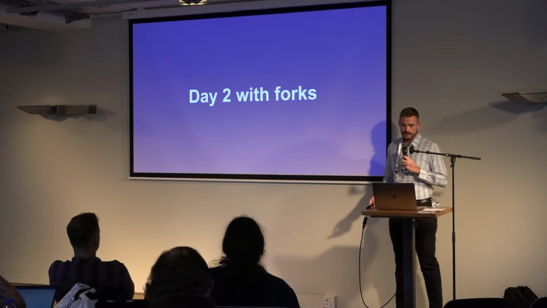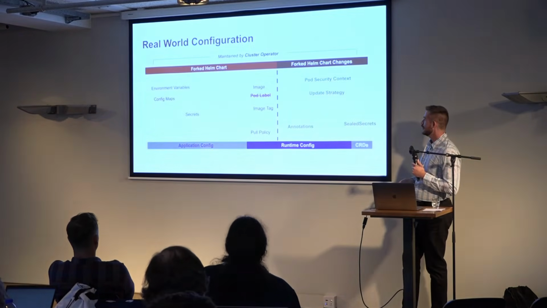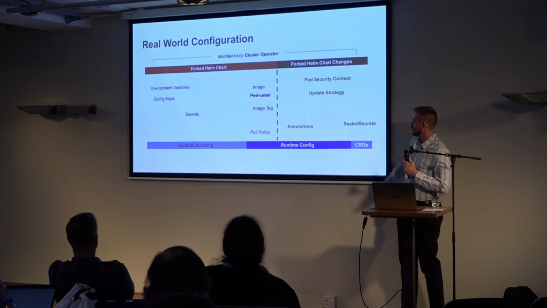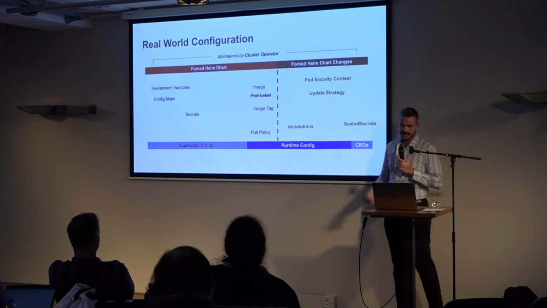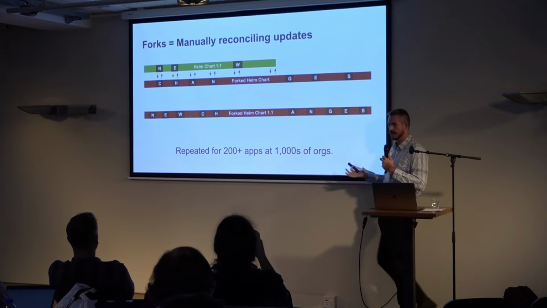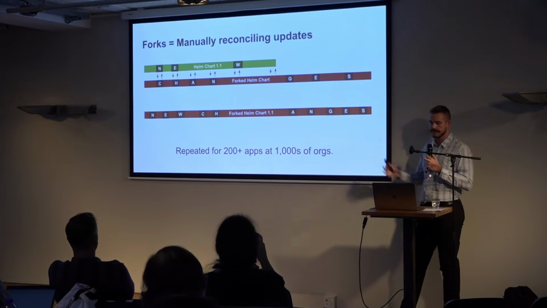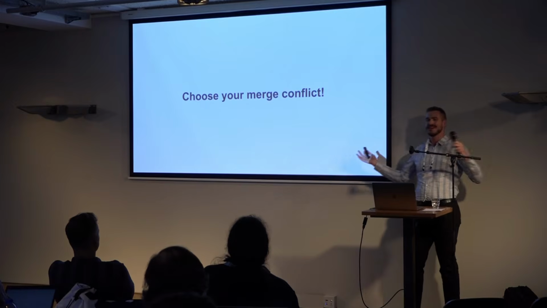When you fork charts, you don't quite get all of those things. It makes it really hard to update, because now that you've forked this to add the things you need, whether you templated it or forked it directly, you still own the whole thing. And when the chart maintainer ships an update, you have to manually merge that all in, which leads to a fun game I like to call Choose Your Merge Conflict.